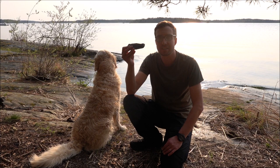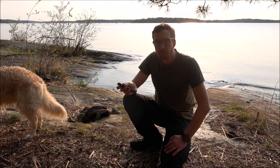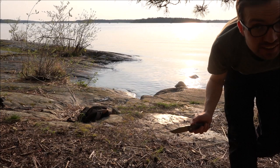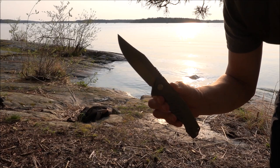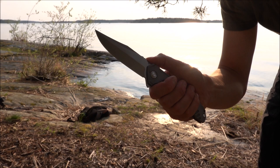But the Medved, this is a really interesting knife. I'd never expected to like it as much, and I had definitely not expected it to perform the way it did in all of the tests we did with it. Fantastic blade. Let's take a final look at it here. We should redirect the camera, but we can still see the blade shape here, the silhouette of it. Man, I love this knife. Such an interesting knife, and I'm so happy I decided to go with it.